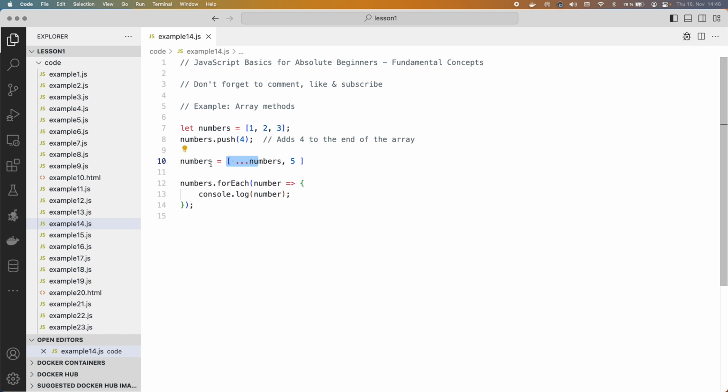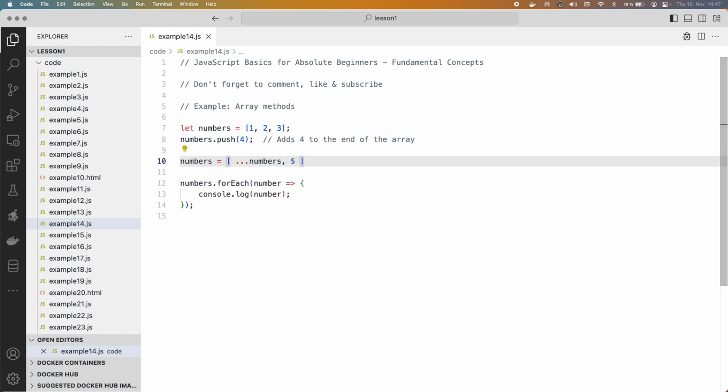So we are going to overwrite the value of numbers, right, with a new array. And we're using this ... or decimal, period, whatever you want to call it. What this is doing is taking the complete contents of numbers and basically expanding it. So it's kind of synonymous to, and it kind of is doing exactly this. It's doing this for you, all right? It's saying, I'm just going to expand everything in this array and we're going to make a new array from it. So by saying ... you are including all of the items in that one array, okay?